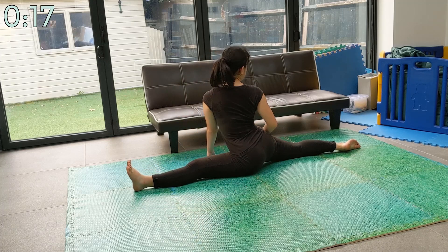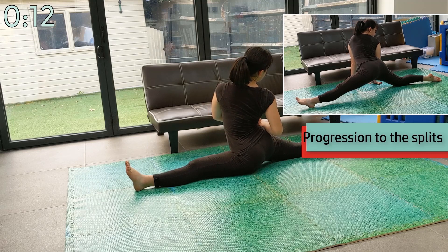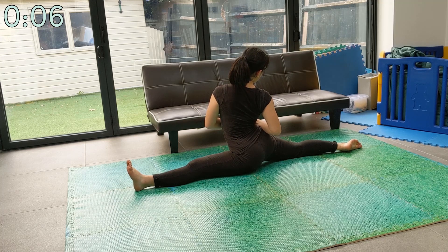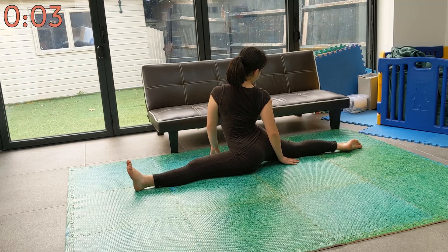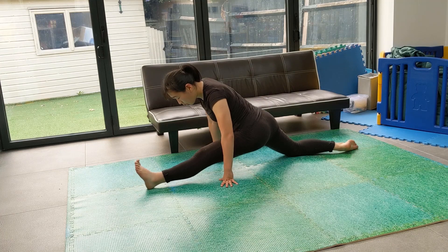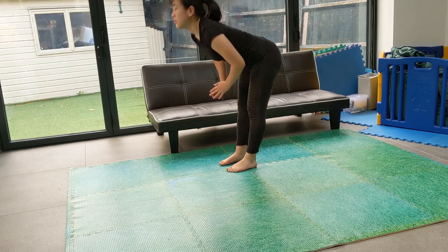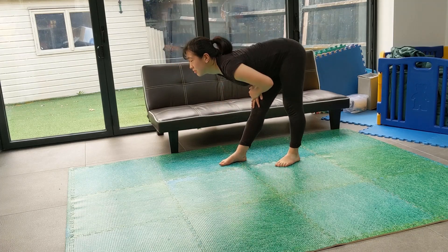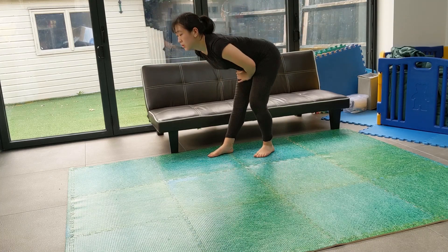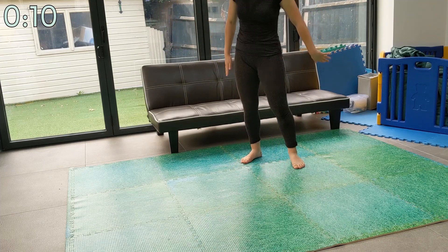Now the final front split stretch is to look backwards. This is to train your obliques for the correct position they will be in for both turning kicks and sidekicks. You wouldn't be looking at the ground, but rather to the side. Try to make your body perpendicular to the floor. And relax — this is a well deserved break. After this, we'll get right back with the same stretches for the other leg. You want to make sure you always stretch evenly. You might want to relax your hamstrings or go for a walkabout and get some water — whatever feels right to you.